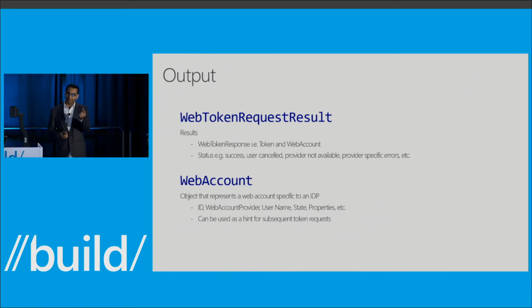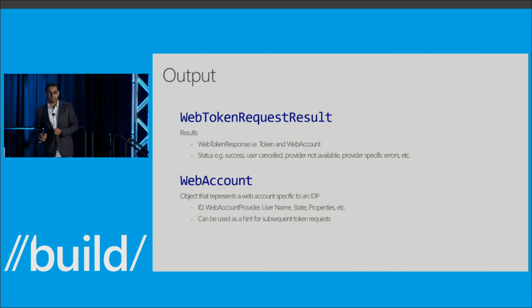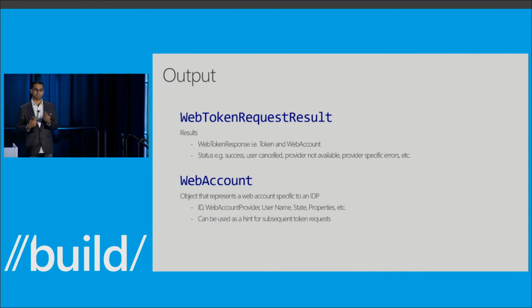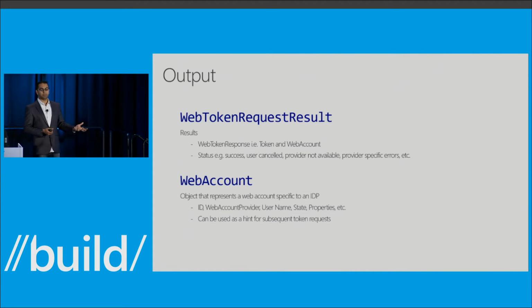So when you get a token back, you get a web account. The web account has an ID. If you just hang on to this ID, there are other APIs available in the system that you can pass it to. So you can do a find web account call on the web authentication core manager, which returns the web account that that ID corresponds to. That web account has all this information about who was the provider, what was the name of the user, what was the email address, things like that. And then you can use this web account object subsequently to make further requests. So it makes it really easy, and you don't have to recreate an indexing mechanism.